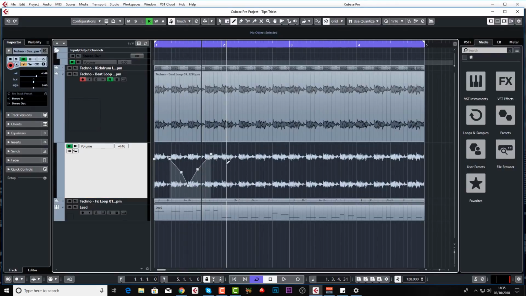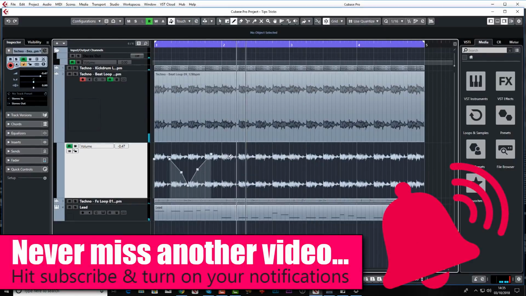For example, like that. But the rest of this track is now automation free, so you can carry on using the faders or whatever in the mixer. Let's just add some more in. So the first part of this loop I won't be able to manually use the fader, but in the second part of the loop I will be able to.